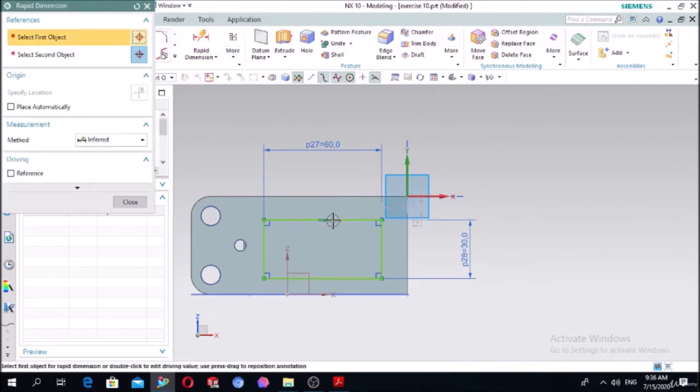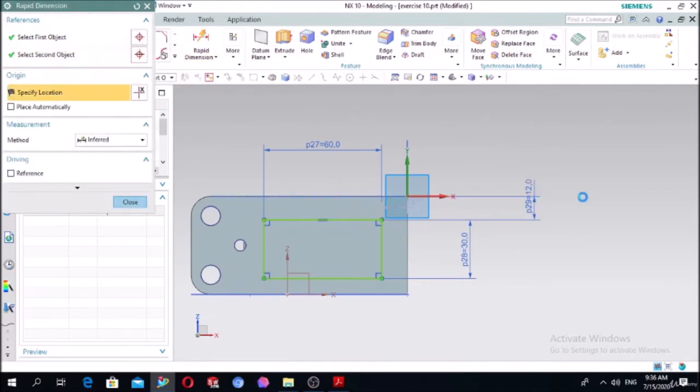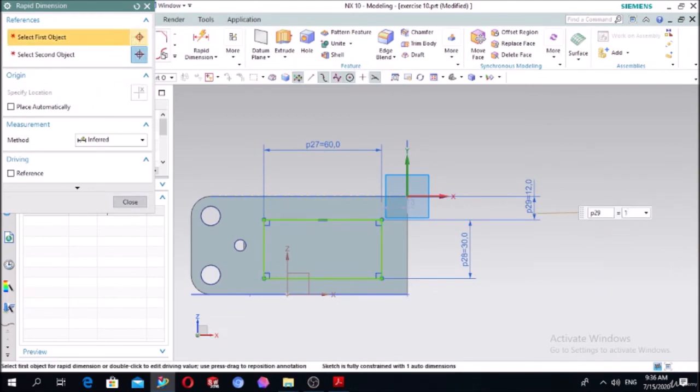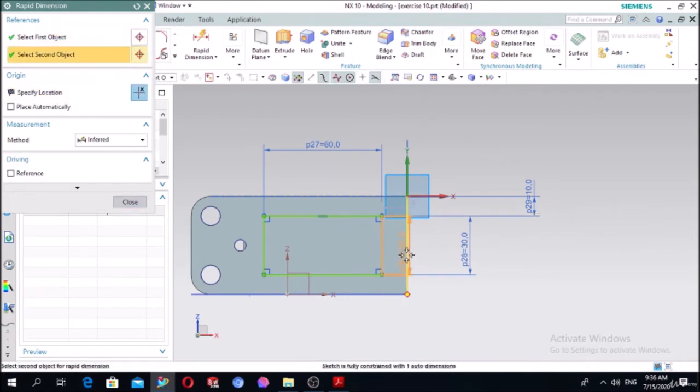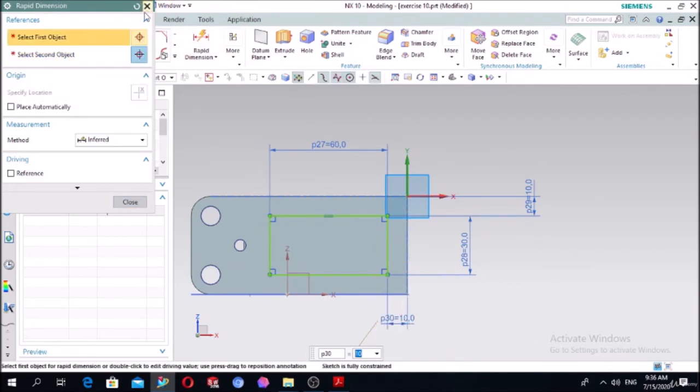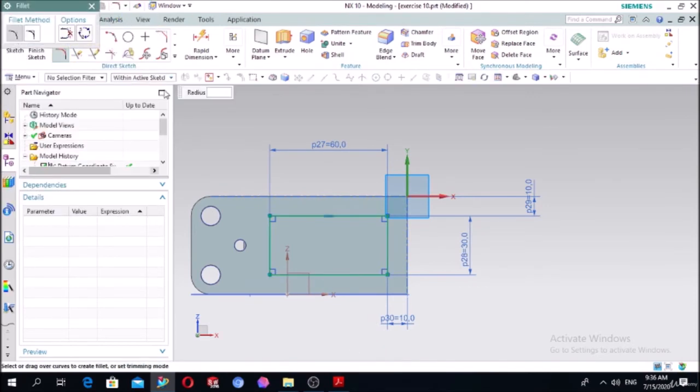And this distance is 10 millimeter. And this distance is also 10 millimeter. Can make the fillet.